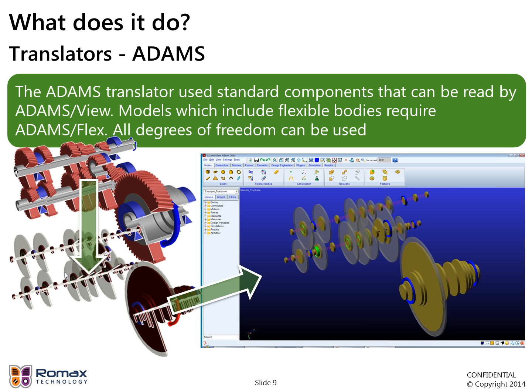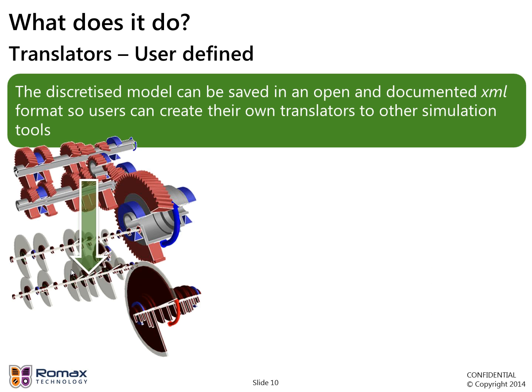If you want to include flexible bodies, as they're called in Adams, i.e. in Romax, this would translate, for example, to FE components representing housings and shafts and so on, then these can be translated too, but for that you need an additional Adams license, which is Adams Flex. But again, all degrees of freedom can be used, and we'll see an example with Adams later.